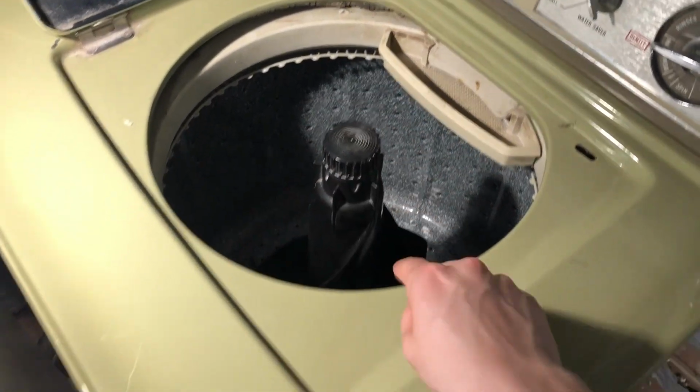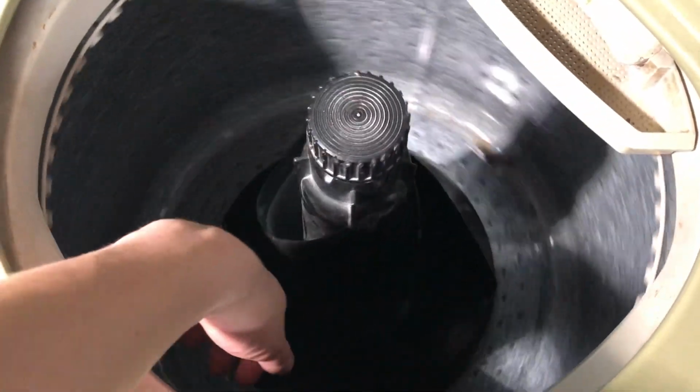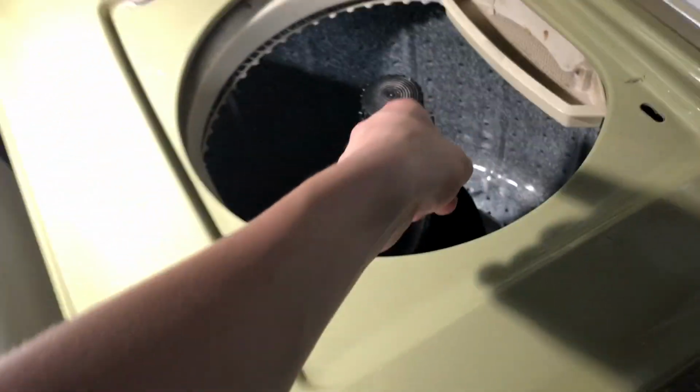Right here. Also, peep the no tub brake. Locks that way, no tub brake that way. That's why it locks the lid.